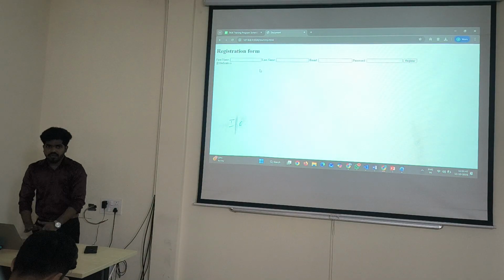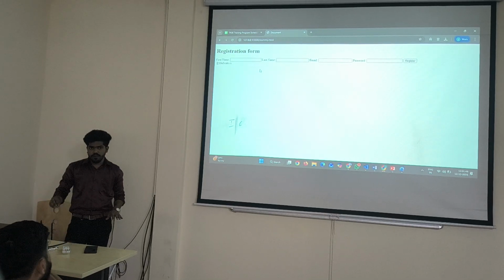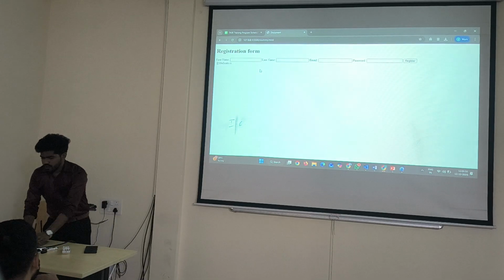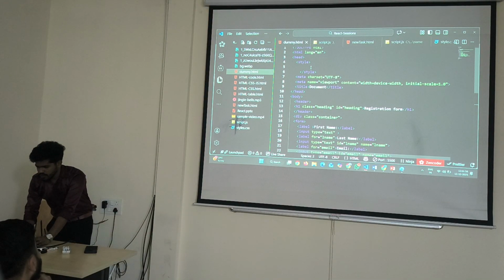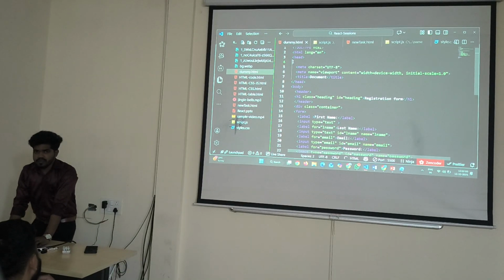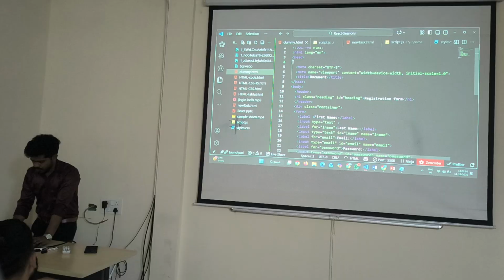Now this is the structure of our HTML. We are going to apply the CSS. I just created a CSS file separately. Someone asked how to link the external CSS.